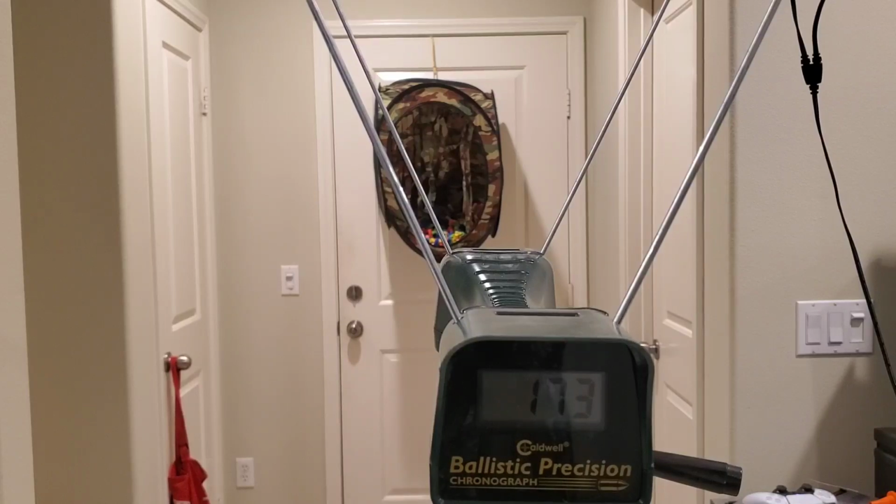I did try the 35 round drum that came with the Fasai Wealth Blaster. Does not fit, of course, because the mag well is too long and the drum neck is too short, sadly. But hey, we now have a 70 round drum in the process, so that'll probably work on this, and I think it would actually work really well. Now the full auto isn't super fast, but it is what it is. I think it feels like it shoots about 4 or 5 darts a second. But regardless of that, the FPS is on point. And I think it's actually a really good budget AEB or AEG off the shelf.